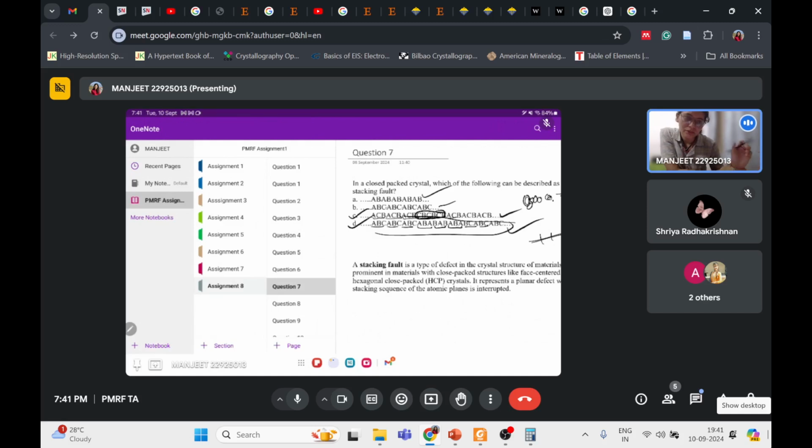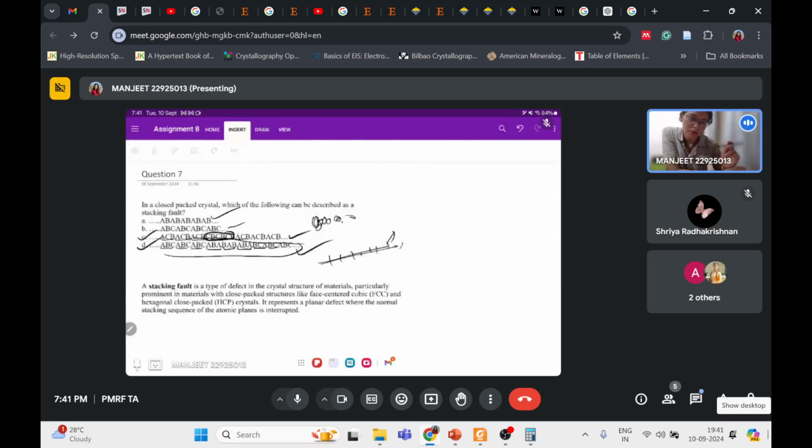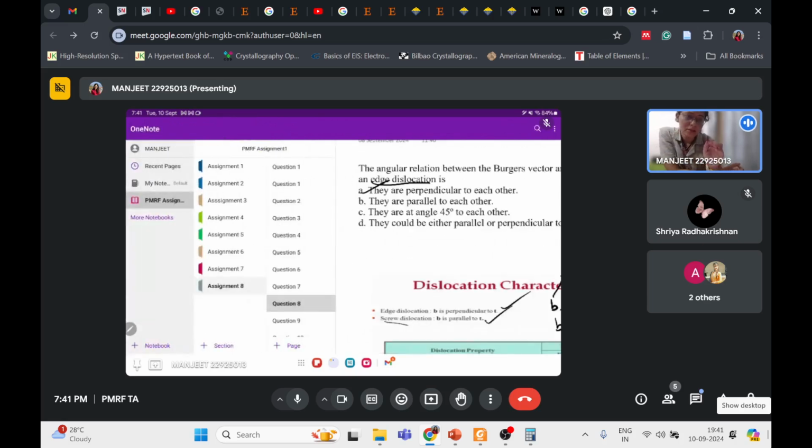The next one is the stacking fault. If it is repeating, following the same repeating unit across the crystal structure, then it does not have any fault. But if there is a misbehavior or a discontinuity, or another repetition of the unit, then it will be a stacking fault, a fault in the stacking. If it is obeying the same rules, then there is no fault. If it is not, then there will be some sort of fault.